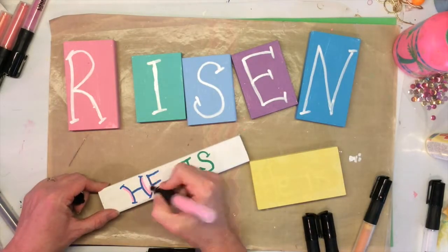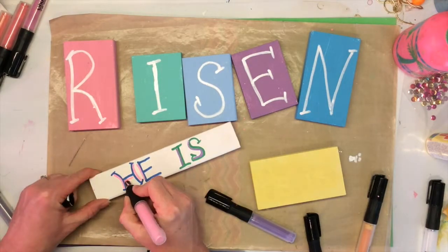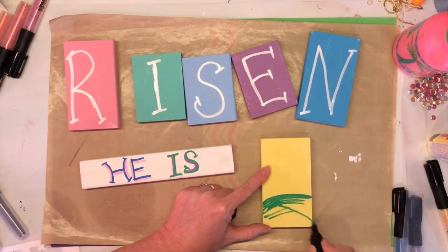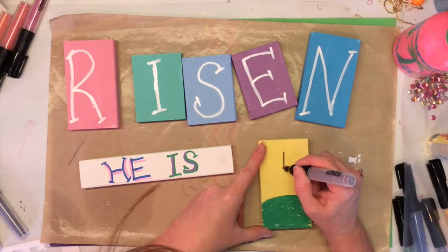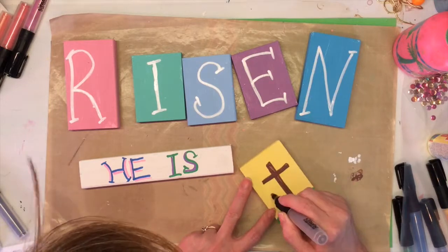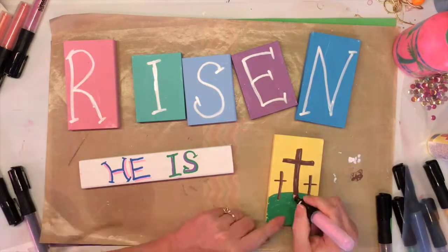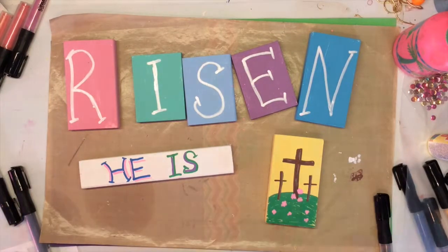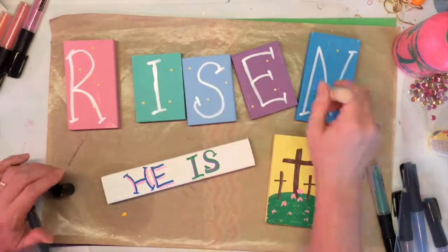And I'm going to put the words on my white block, He is, and then on my yellow block, I'm just going to draw a little picture. So I'm taking my green paint marker and I'm just making a little hill, and I kind of wanted to go different directions to help look like the grass. And then I just take the brown paint marker and draw some crosses. And then I'm going to add a couple little flowers on the grass and going up the cross just to make it look a little bit more springy.